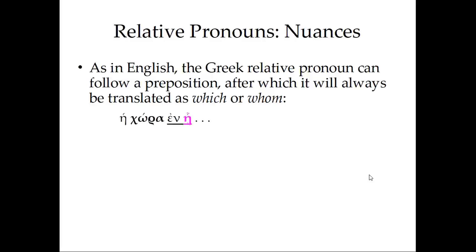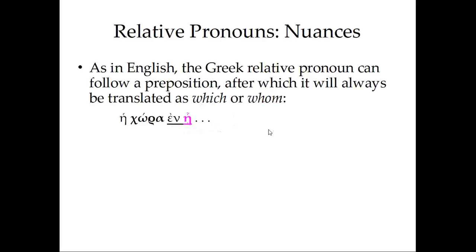So he kora, we're talking about the land, and then we have a preposition, en, which always takes the dative, followed by a form of the relative pronoun, he kora en he. So if we were to ask ourselves how we arrive at this form of the relative pronoun, first of all, we get our number and gender from our antecedent, which is kora, not en, obviously. So feminine singular. And then we get our case from the function this has in the relative clause.